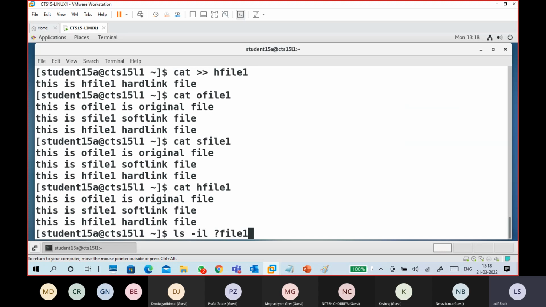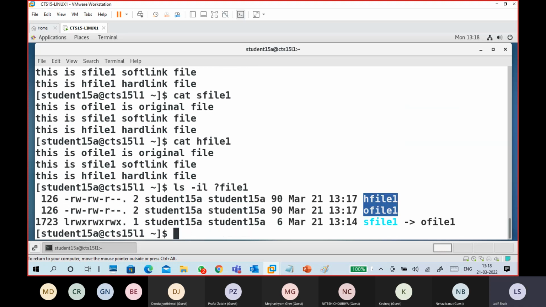So file 1 kind of stuff. 3 files are showing. Original file and hardlink file size increases, and last modification date is also changed as updated.